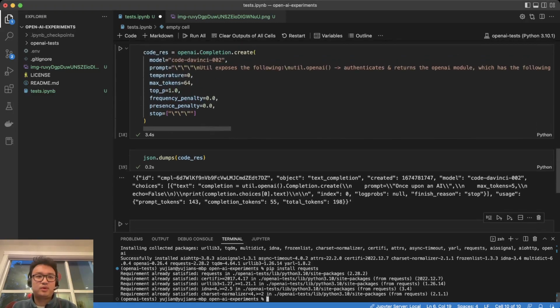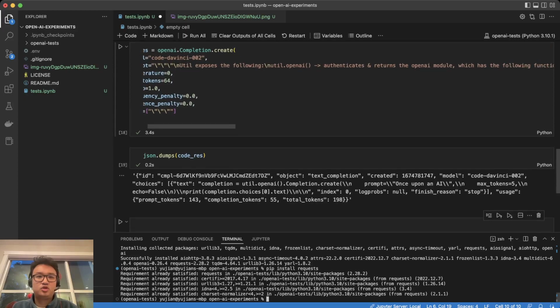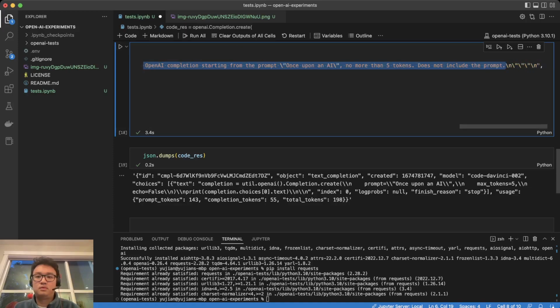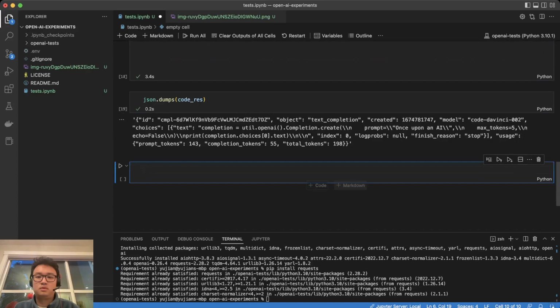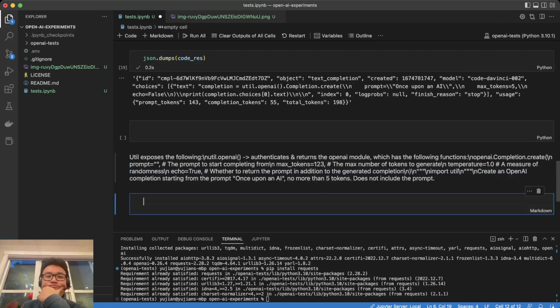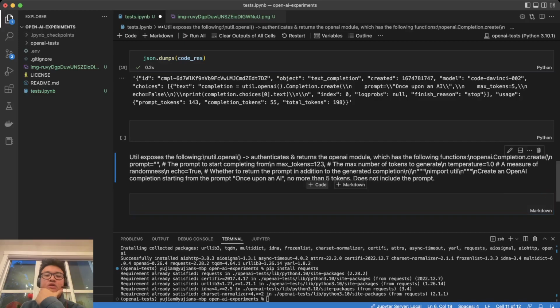Isn't that basically what I wrote right here? What does it say? OpenAI completions. Ah, yes. Oh, okay. It does it.